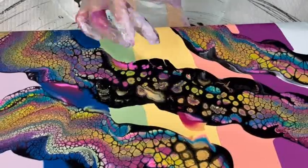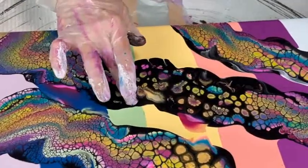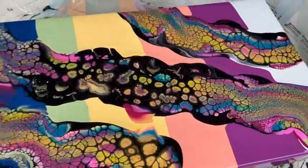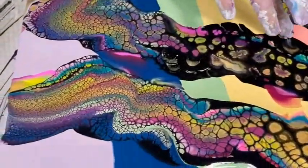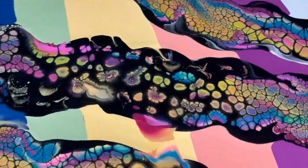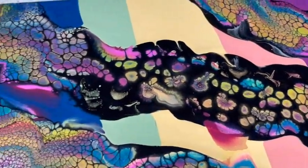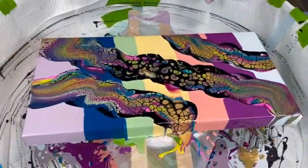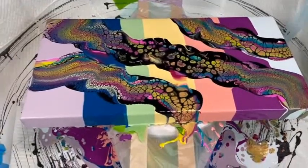Actually, I don't really mind having a lot of space between those because it gives, again, a little bit different composition to all the other ones where they have so many cells grouped together. Here, you can get some individual cells, very nice individual cells. Okay, I think I might tip it or I might just do a little enhancing to bring them together and then spin it. But I think I might want to tip a little bit.